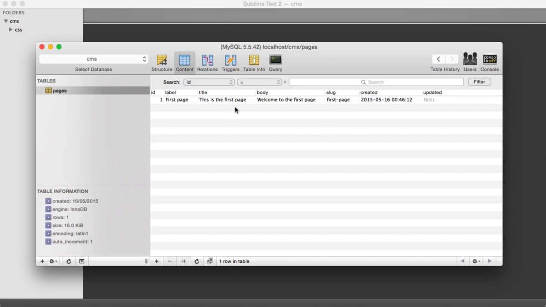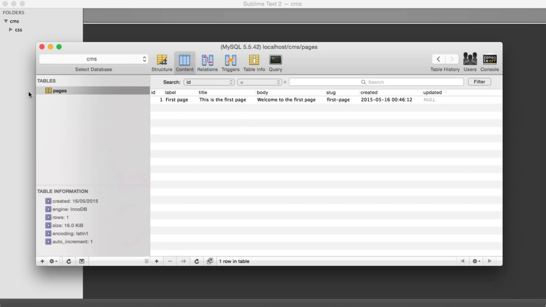So now we've got a record in here. This is going to help us when we actually start to build the home page, which we're going to focus on first. Then we can actually see some data coming through. And then later on, we can remove this when we add the ability to add records in as well.